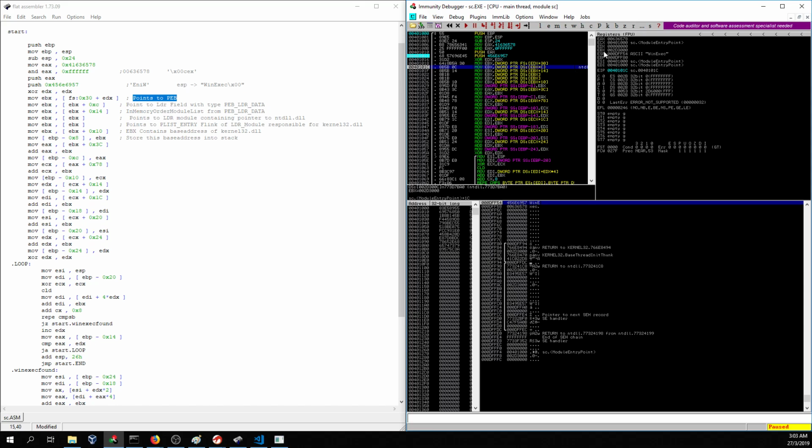Which is now this value, should have the relative address, or is it an offset? We have the address of the PEB, and now EBX plus C, we are going to point to the LDR field. So let's step in. EBX now has ntdll something. So we are actually somewhere in there. I'm not so sure how to confirm that, but anyway, if we do EBX plus 14, we should get the in-memory order list. It's supposed to contain the memory address for the PEB LDR data. So let's step in.